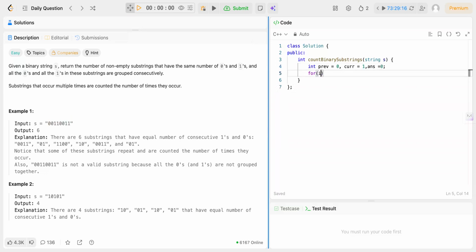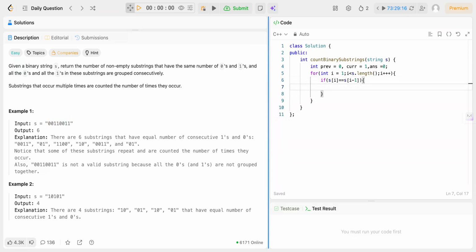What we're saying is for int i equal to 1, i less than s dot length, i plus plus. If the current character is equal to the previous character, then it's simple. You just increment the current, right?